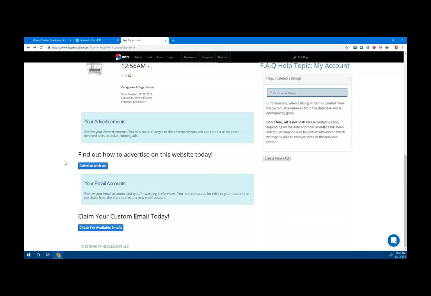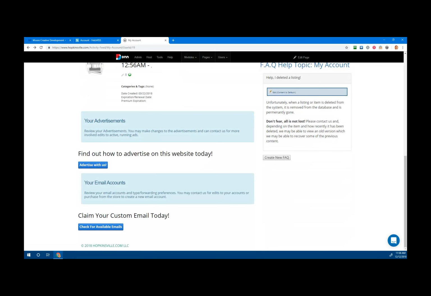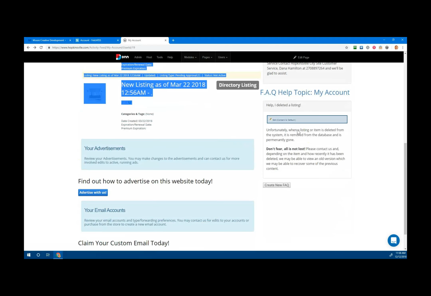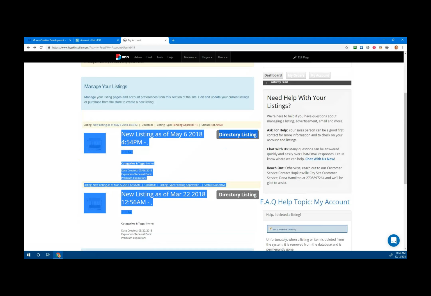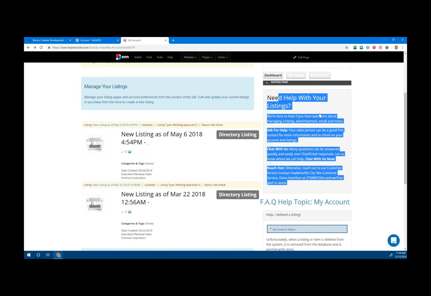You can also see, and it looks like my account doesn't have it right now, but these are listings that I've already started. But if I have credits for listings, it'll also show me all of those in this location too. If I have advertisements, it'll show me all the advertisements. If I have email accounts, it'll show me all the email accounts. And they're encouraged, hey, you want to advertise with us? Okay, click here. You can go ahead and purchase an advertisement and start the process of that too. So once somebody has started on one thing, it cross-promotes all the other things to them when they come to this page.